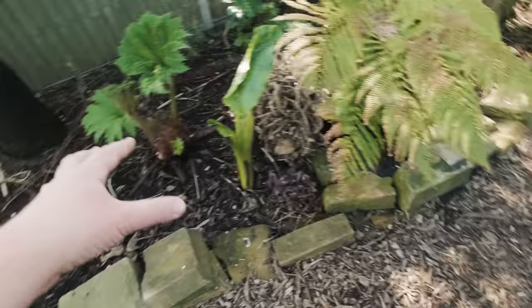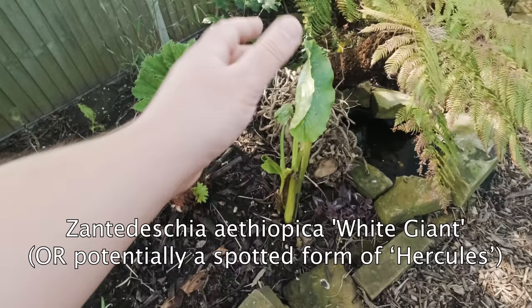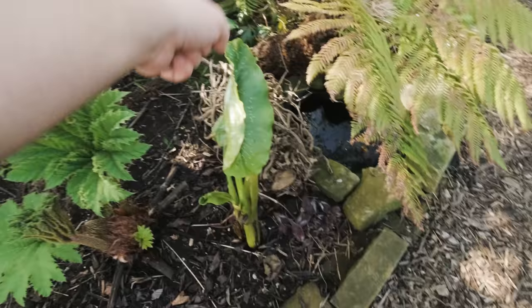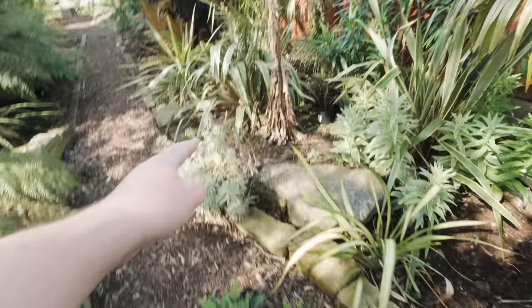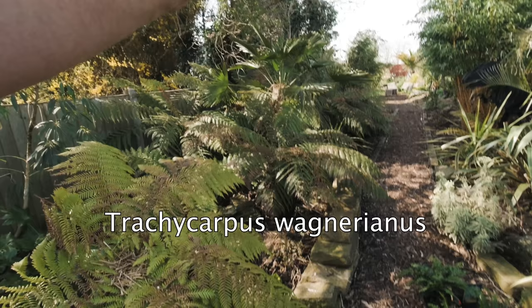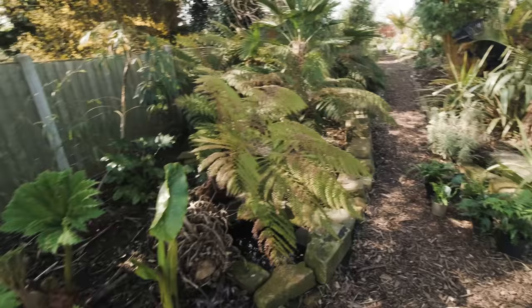The main reason I'm moving this Zantedeschia — either White Giant or Hercules, one of them's got the spots in it, the other hasn't — either way they're absolutely colossal. They're based like an Arum lily, absolutely huge, big white flowers that get to maybe a metre and a half, two metres plus tall, and the leaves get probably twice the size of that, maybe even bigger. It's definitely a plant with real impact and here it's sort of cramped a little bit next to that gunnera. So it's time to move it to the other side, to this spot here. I want to create space practically for the plants so that gunnera isn't pushing into the Zantedeschia, and also make the border flow better.